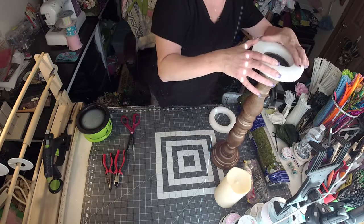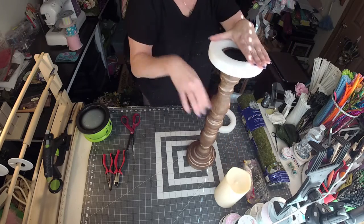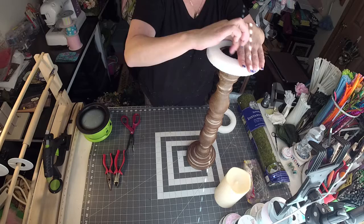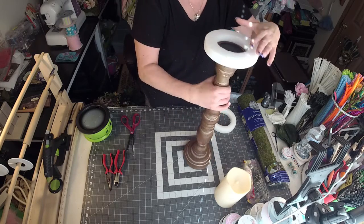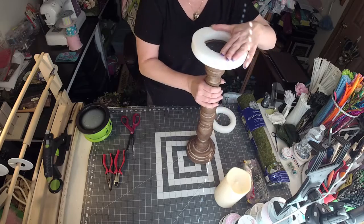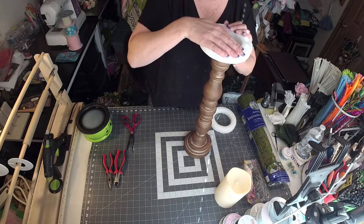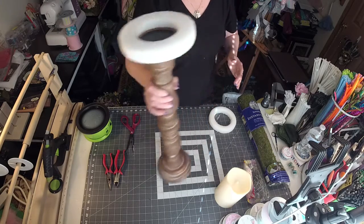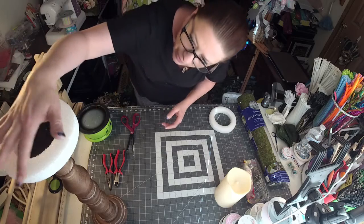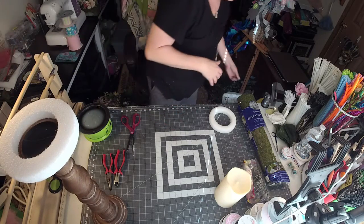I'm just going to hold that like that. Now what I can do, once this holds, is put a little bit more glue on the inside of the lip so it adheres. Okay, and this is kind of crooked. There we go. I want that sitting flat. Okay, so I'm going to let that sit for just a minute. Let that sit flat. There we go.